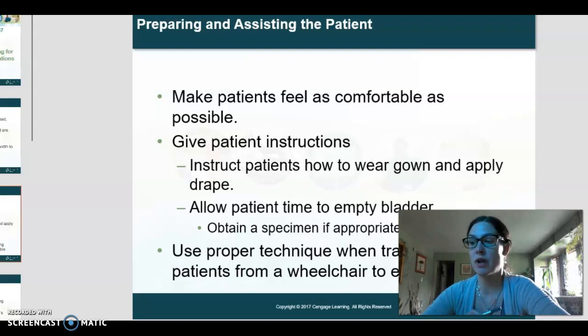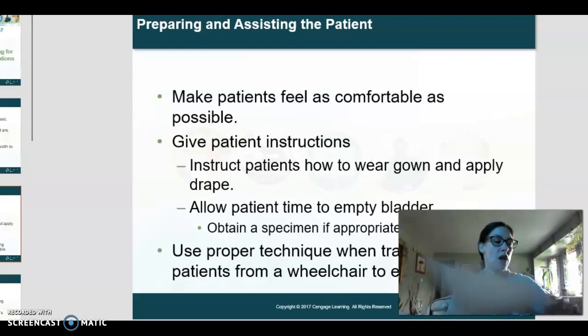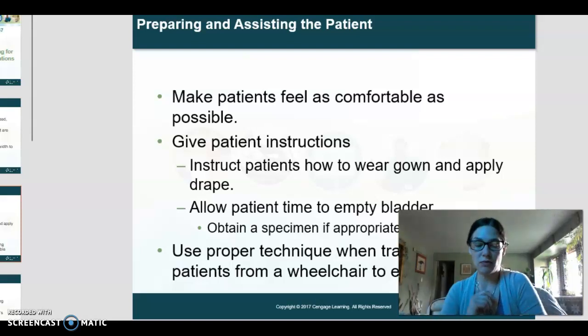I'm going to describe the methods of assessment used during the medical examination and how the MA assists the physician during medical examinations. And I'm going to talk to you about how to properly instruct your patients and how to communicate effectively with them. So we're going to talk about different positions. We're going to talk about role playing with physicians. We're going to talk about a lot of different things in regards to your communication with patients.